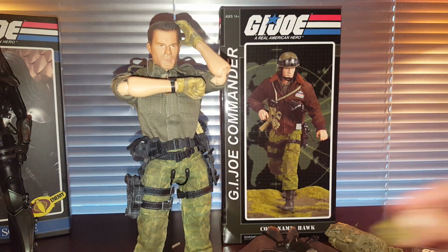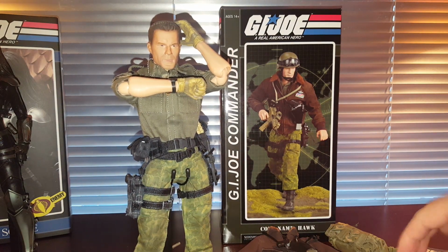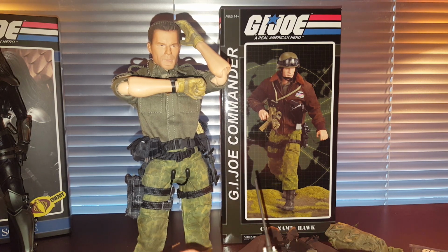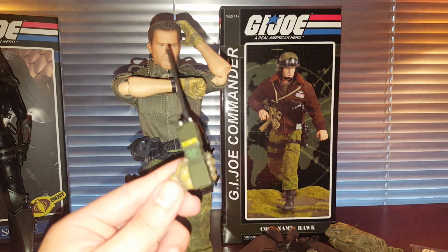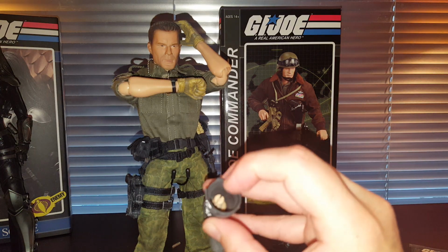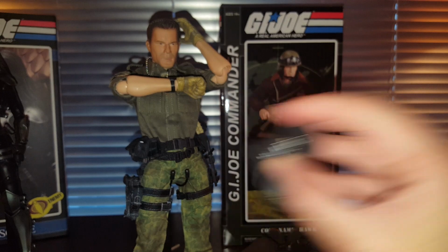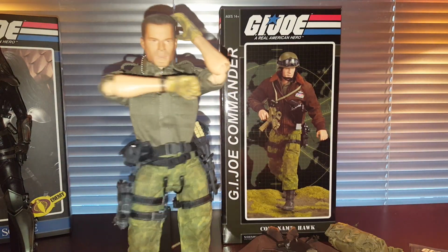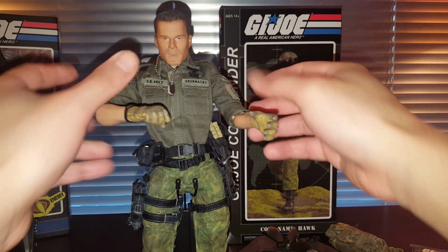Okay, so that's some of the accessories right there. And let's see. Yeah, the walkie-talkie can also be held. Right there, the wrap. So that's pretty cool. I think I talked about these already. There's like a peg in here with the feet. So let's see. Okay, we got this belt. We got the holster. Let's talk about the top of the figure.